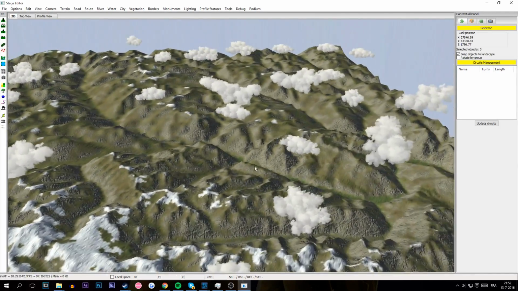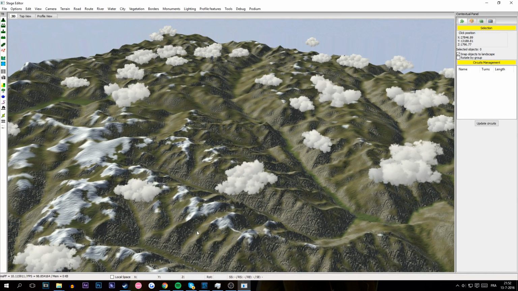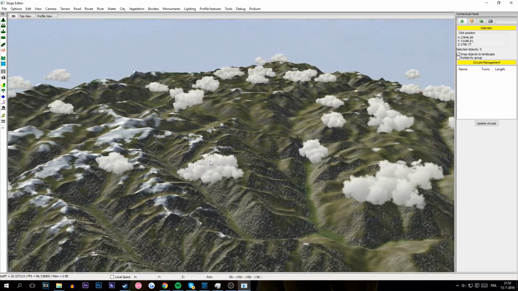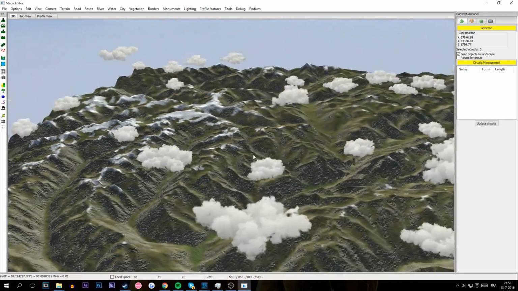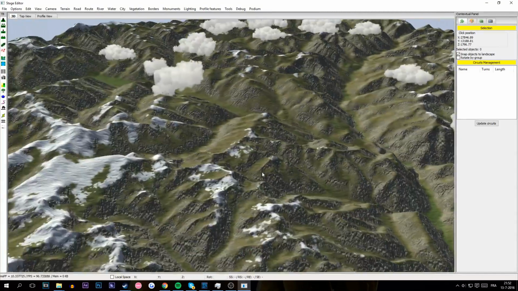Pretty simple and straightforward, I would say. To move your camera around like this, and I think the thing is already crashing. Basically, to move it around, you just press your middle mouse button. Okay, there we go. You just press your middle mouse button and you drag around with your mouse. Really easy to do, really easy controls.